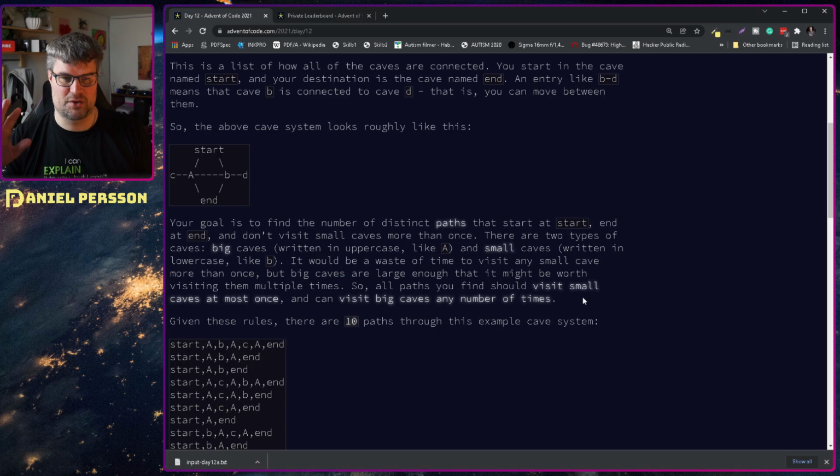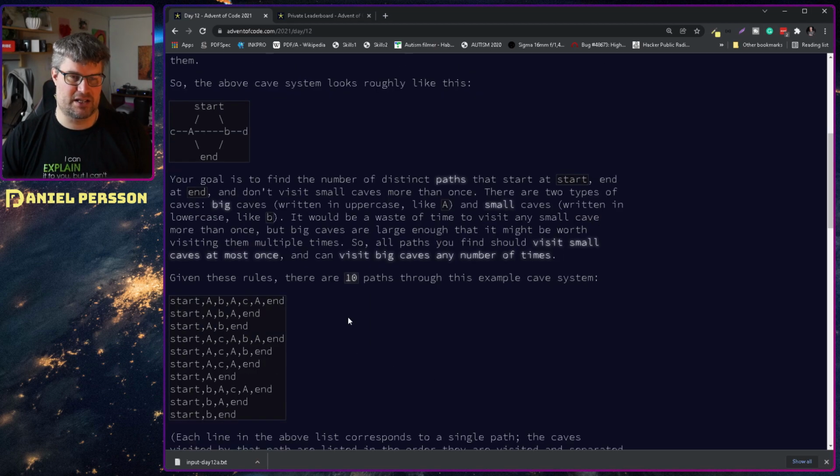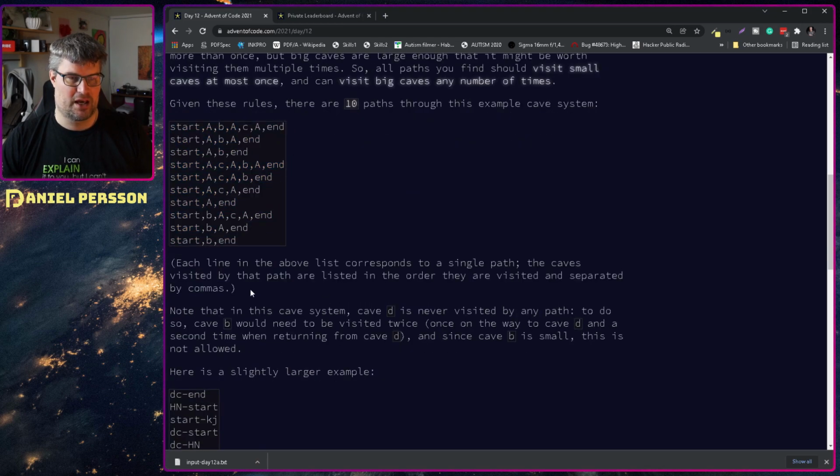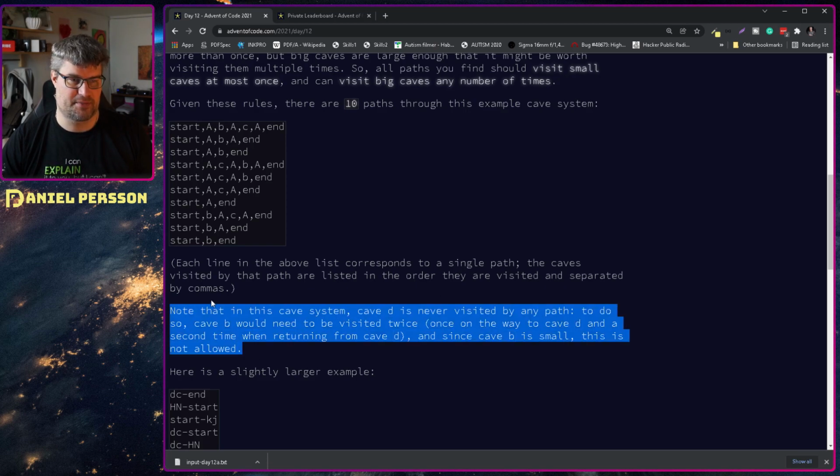So all paths you can find should visit small caves at most once, and can visit big caves any number of times. Given these rules, there are 10 paths through the cave system. Each line above lists a single path, and the caves visited in that path are listed in the order that they are visited, separated by commas.